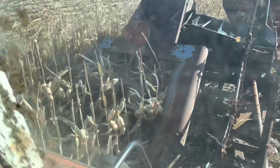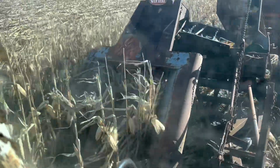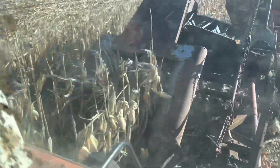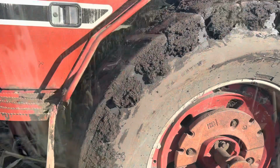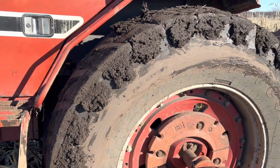But you can see it's picking good. It's really dry, so it's kind of bunching some dry stalk up on top of the conveyor in the head. No big deal. But getting it picked. Probably got a half a wagon load. Well, that's not good.